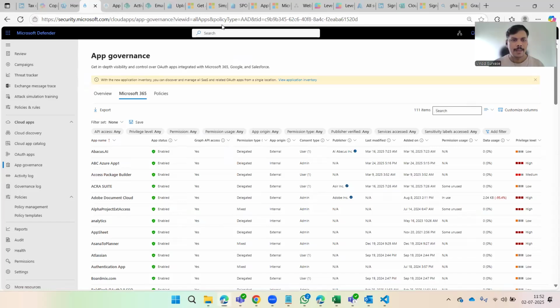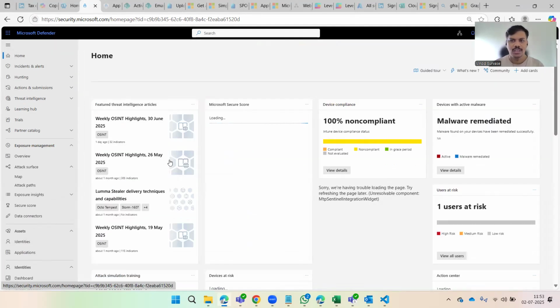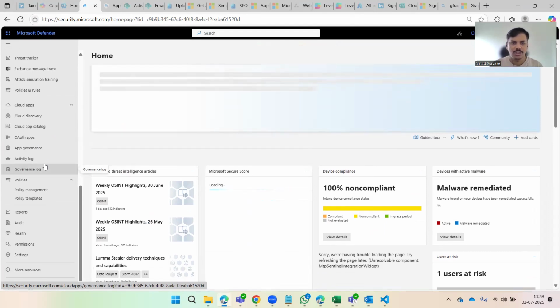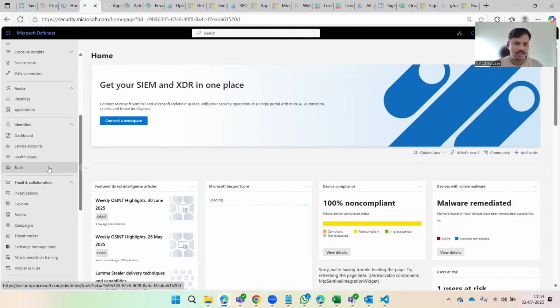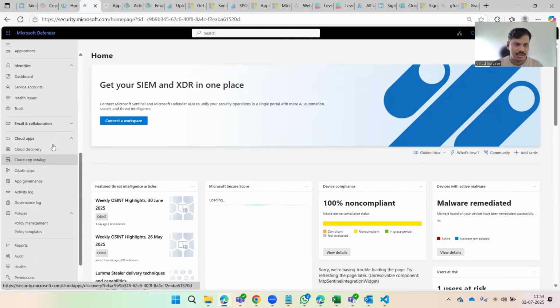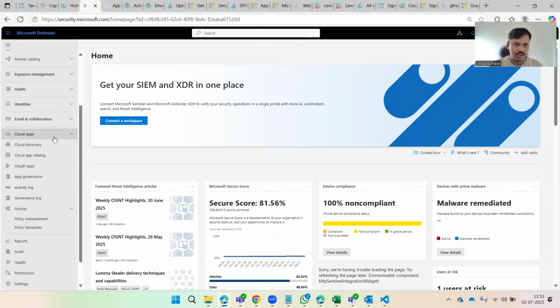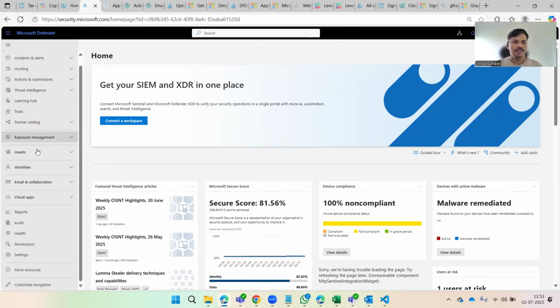And here you can see that I'm in the Defender portal. I'll go back to the home page, and from there I would navigate to the right options so that you get to see. On the home page, you need to scroll down, and I'll just minimize this other tab, so it is going to create a space for us. All right, and you need to expand the cloud apps over here.